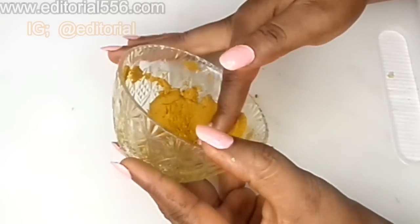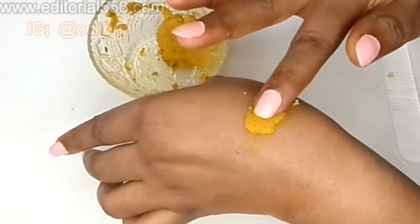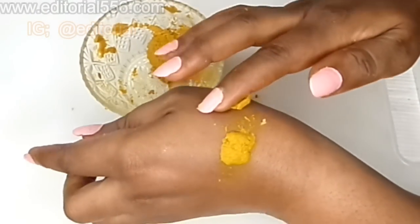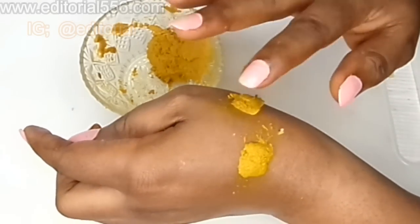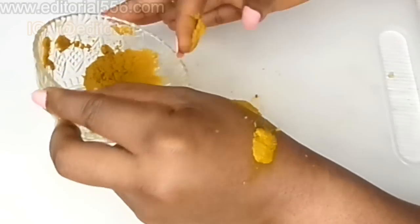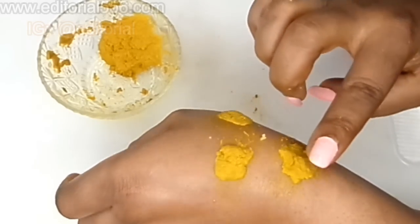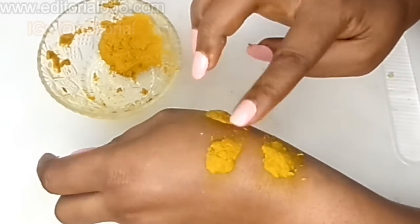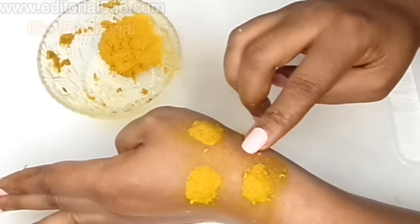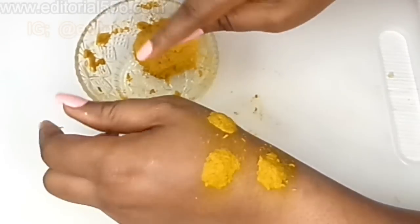Now what you do is that you grab this just like that, and then you apply it onto your skin tag area. You do not even need to use any support with this, okay, except if you are sleeping. That's when you'll be needing support, like using a plaster over it. So use it this way, and when you mash it around, it's not going to fall no matter what, except when you sleep with it till the following day.